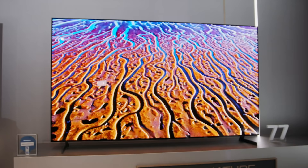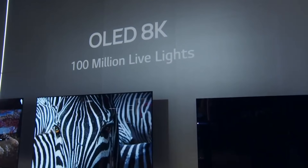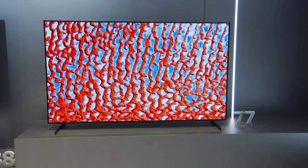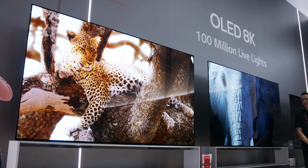$10K is going to start looking like chump change real quick. Let's kick it up a notch to the LG 77-inch and 88-inch ZX or Z10 OLED TVs. These are two of the most impressive displays I've ever seen. Again, with 8K — since there's no 8K content widely available, you rely on upscaling, and LG has it down very well. The 77-inch model goes for around $20,000 and the 88-inch is double that at $30,000. I mean, come on — that's almost kind of funny.